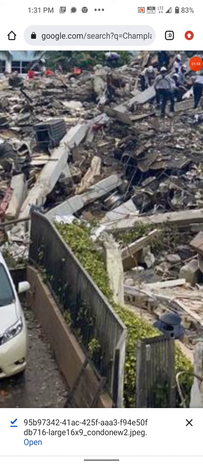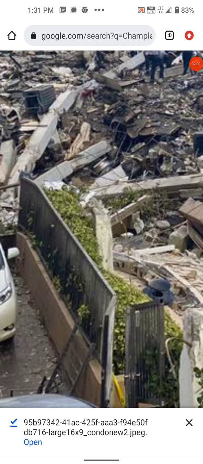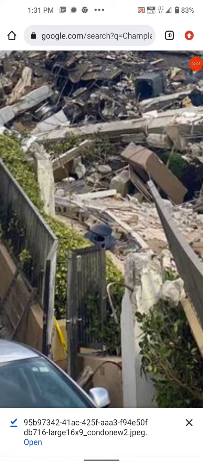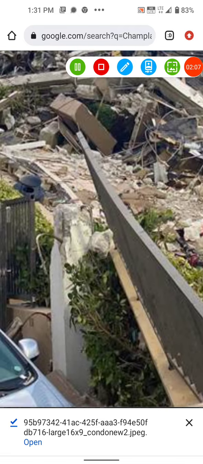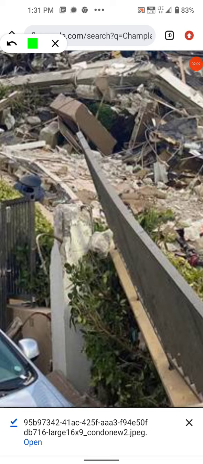Okay, let's do the reveal. Slowly. Oh, what do we have here? I'll write over it and then I'll erase it. We have shrubbery on the other side of this planter box.